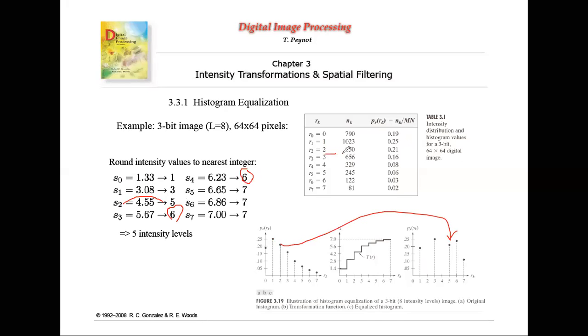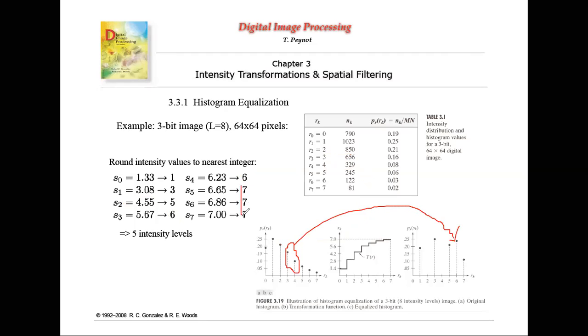intensities, all these pixels, 656 pixels with intensity 3, 329 pixels with intensity 4, those shall be replaced by this pixel with intensity 6. Okay, so this plus this, these two, the pixels with intensity 3 and 4, all the pixels now shall be replaced by pixel intensity 6. So all those dark pixels will simply now become a silver gray, light gray.